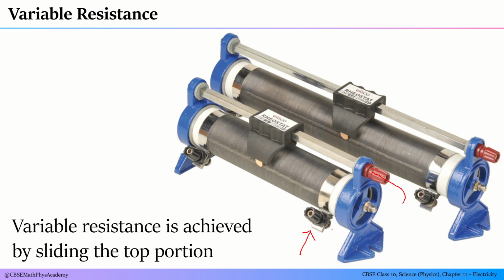There is a significance for red and black, which we will discuss in domestic circuits in the magnetism chapter. So we will not discuss that now. Here is where you connect your positives, negatives, and when you slide this part, one extreme of the rheostat will be zero resistance, and as you slowly slide from one end to the other, the resistance varies. So at one end you have the highest resistance, the other end you have zero resistance. So this is called the variable resistance.